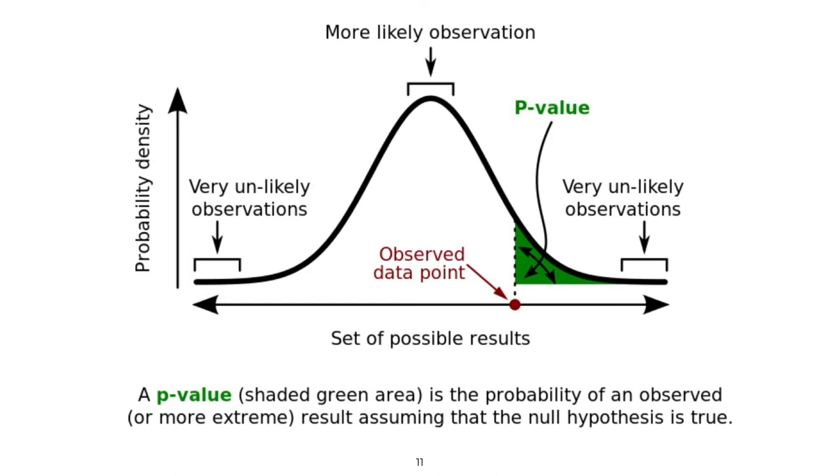The p-value is often used in statistics and represents an unlikely observation to happen by chance. A significant t-test result is one in which the difference between groups is unlikely to have occurred because the sample happened to be atypical. Statistical significance suggests that the two larger populations from which we sample are actually different.